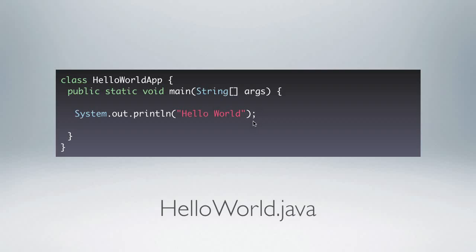Notice our lines end in a semicolon, and you'll see we've got curly braces surrounding the method and the class. So this is how we would print out hello world in Java. It's a pretty straightforward program, I think, that's not drastically different than what you've seen in C++. Any questions on this code? I know we kind of skipped over some pieces right now.